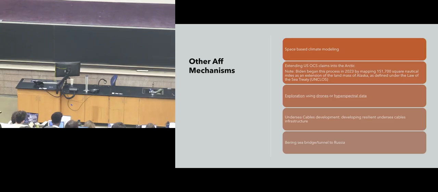An AF that is allegedly being written, but I'm not sure if it's getting turned out, is undersea cables. So there's obviously been, ever since the telegraph was connected across the Atlantic, a huge amount of electronic telecommunications infrastructure that literally goes in a cable underneath the ocean. In the Arctic, potentially communications infrastructures could be made more resilient if we had undersea cables in the Arctic area.